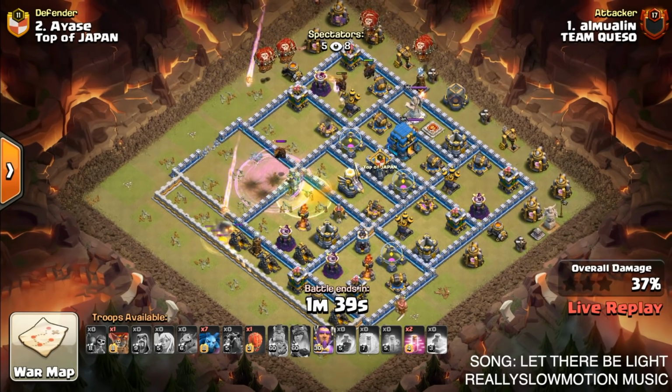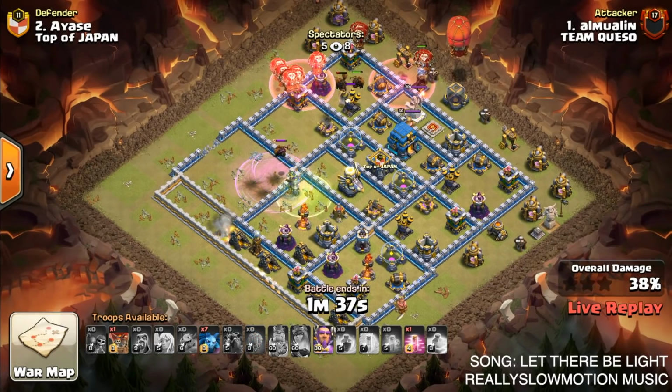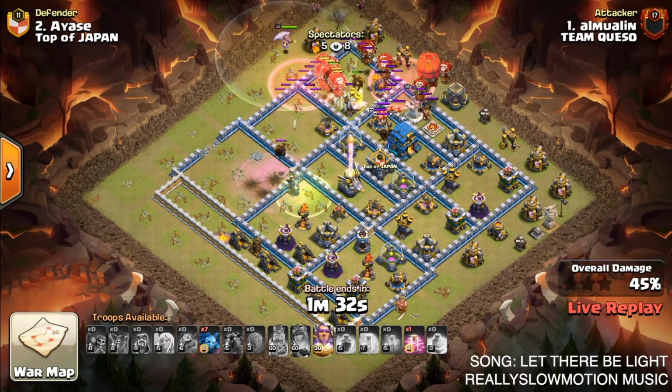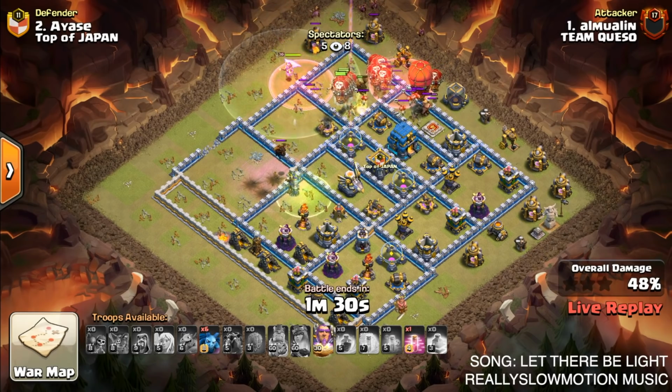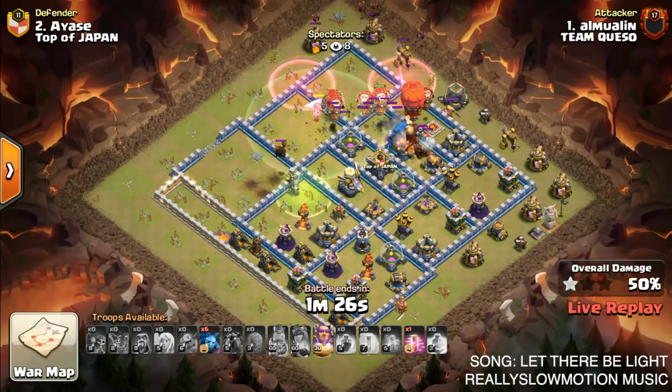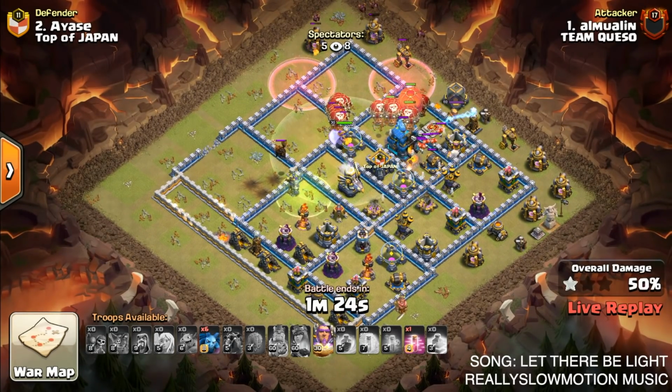Today's episode is more for those who want a quick fix, those who want a screenshot, those who want to grab a base that they know is a solid, well-designed anti-3-star Town Hall 12 and not necessarily that well popularized.